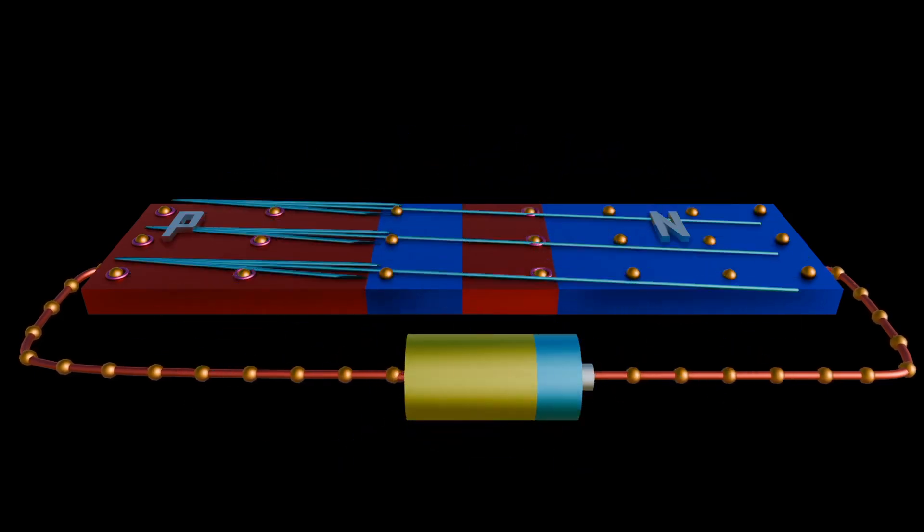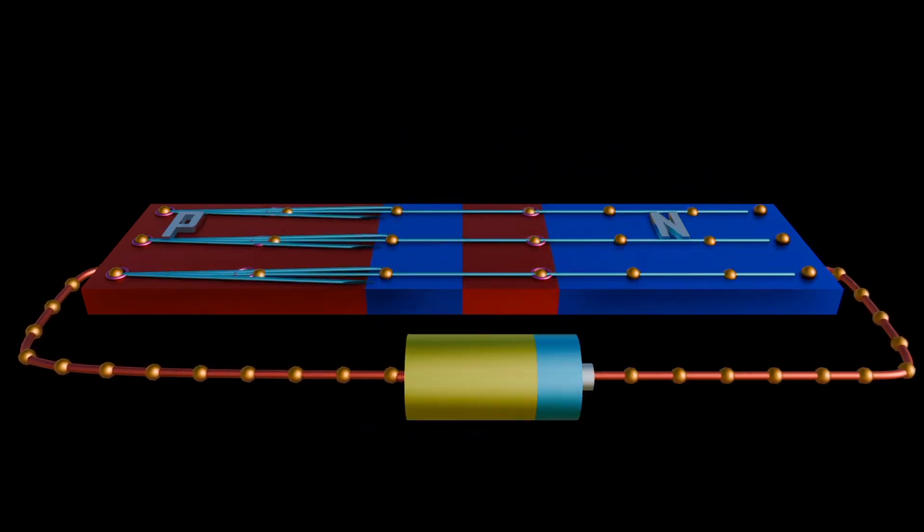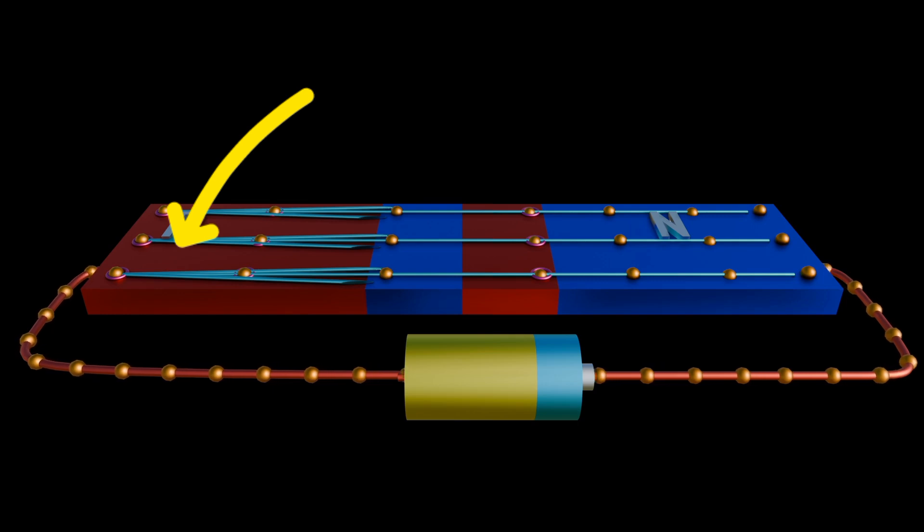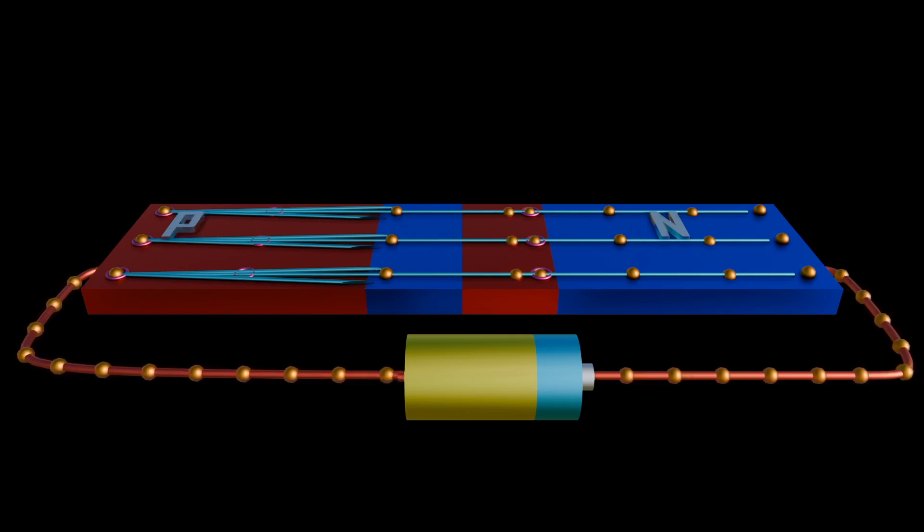When reverse voltage is applied to the P-N junction diode, it does not conduct due to the direction of the electric field formed at the junction, preventing electrons and holes flowing across the device. The depletion region increases. But when the voltage applied is increased, there is multiple collisions, which produce heat when incoming electrons knock off the electrons. The multiple collisions cause the current flow to be termed as reverse leakage current. Instead of behaving like an insulator, the P-N junction diode starts conducting in the reverse biased mode. The voltage of the semiconductor devices beyond which they start conducting is known as breakdown voltage.